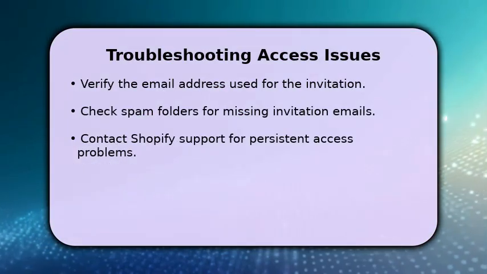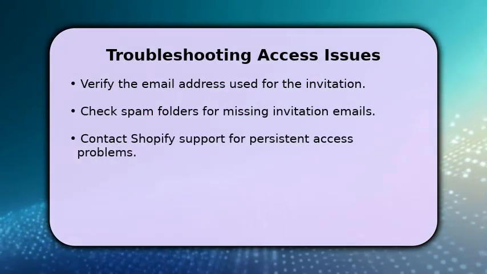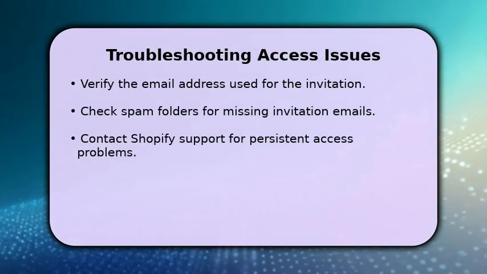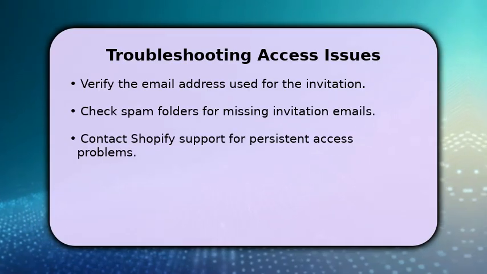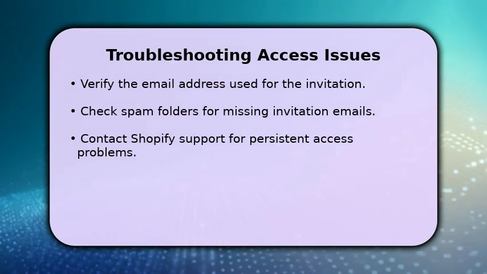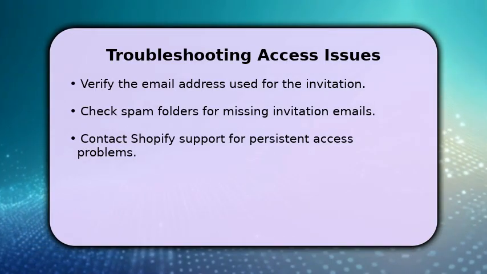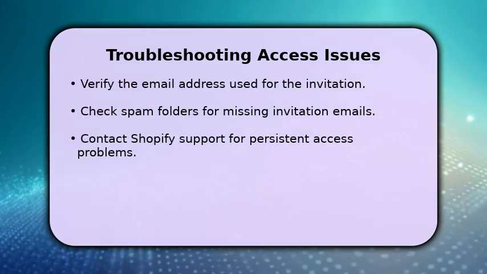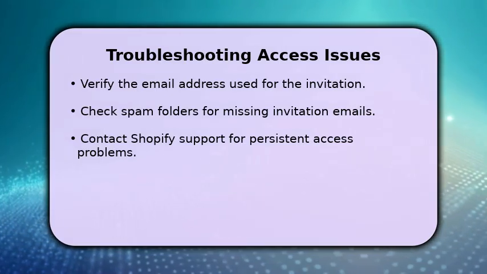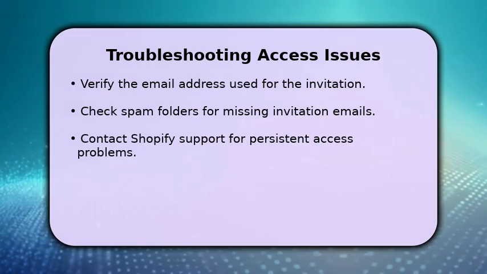Sometimes, access issues can arise, but don't worry, they are usually simple to resolve. First, double-check that the correct email address was used for the invitation. Also, advise the recipient to check their spam or junk folders, as invitation emails can sometimes end up there. If problems persist, you can always resend the invitation.